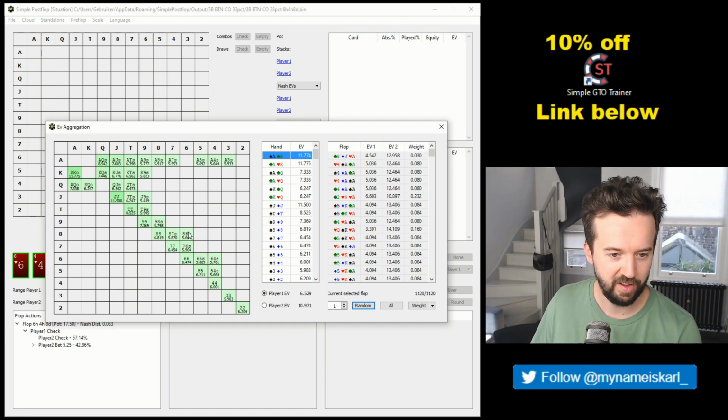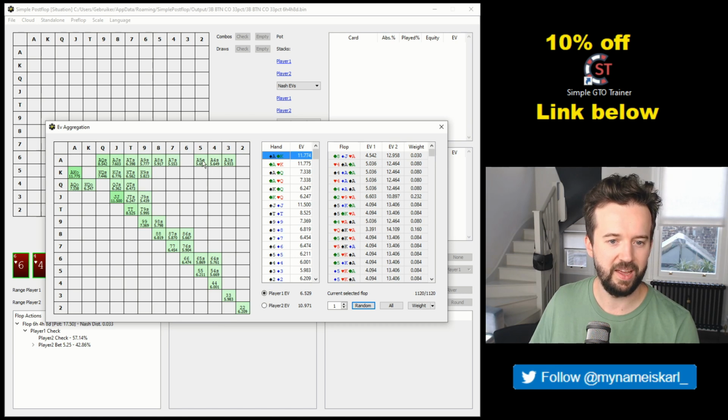I see that I have like the tiniest fraction of 8.6 and 6.4 in here. But according to this, ace-5, ace-4, and ace-3, at least with this frequency, they shouldn't be calls. They aren't plus EV calls because they don't hit the threshold of 5.75. Same with the jack-9, should probably be folded here. So these are the preflop EVs.